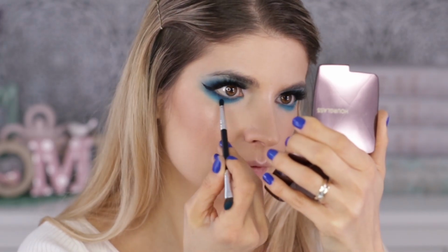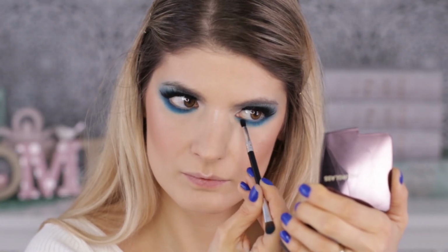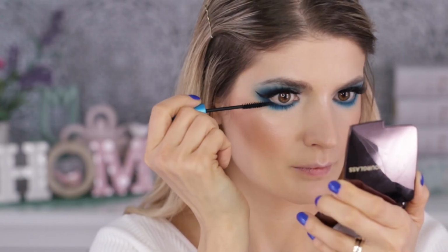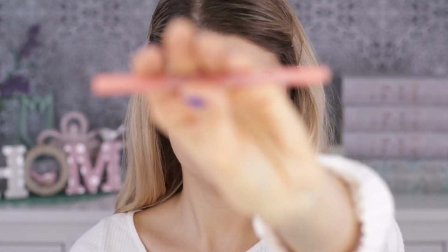On another note, the shape I wanted to create with the blue eyeshadows is elongated but also not very graphic, actually very smoky, so no harsh lines, just the eyeliner in the middle of it. And now I'm coating my lower lashes quite heavily with this mascara, which I love very much. You all know that from MAC. It's the Extended Play Mascara in black, and this is waterproof, it's not going to bleed.